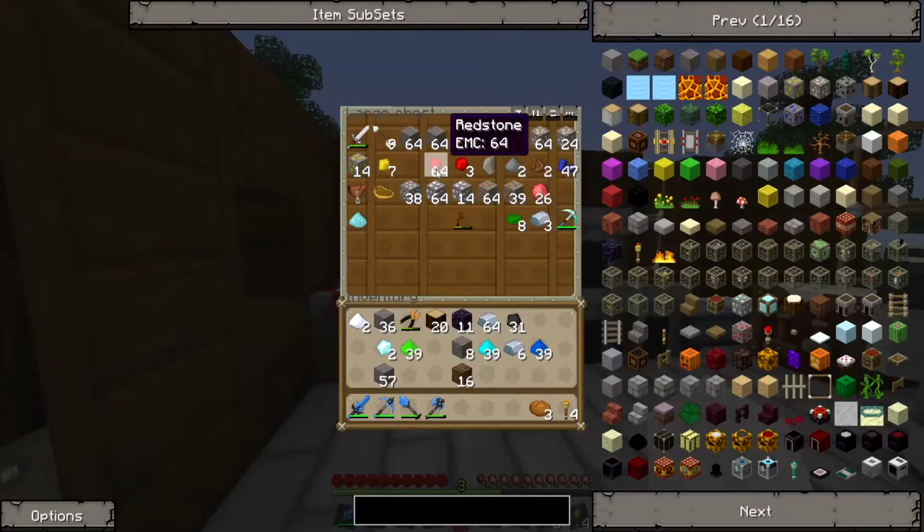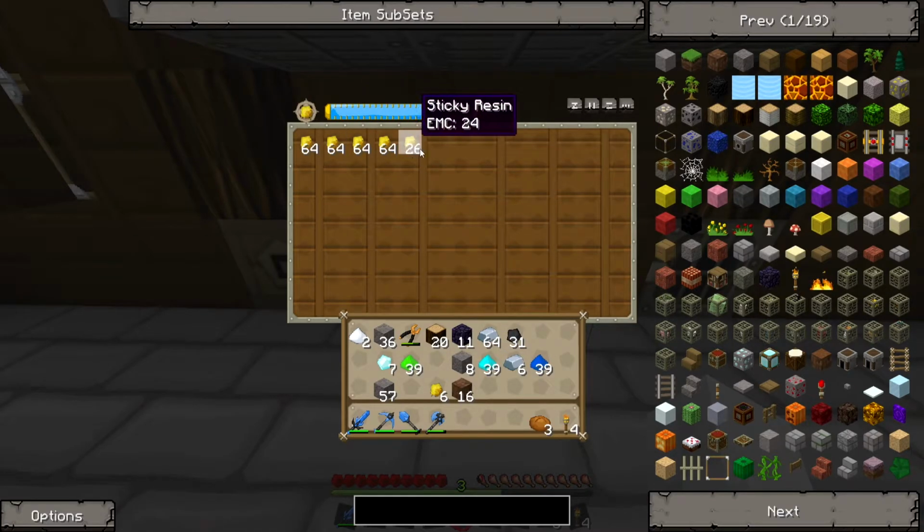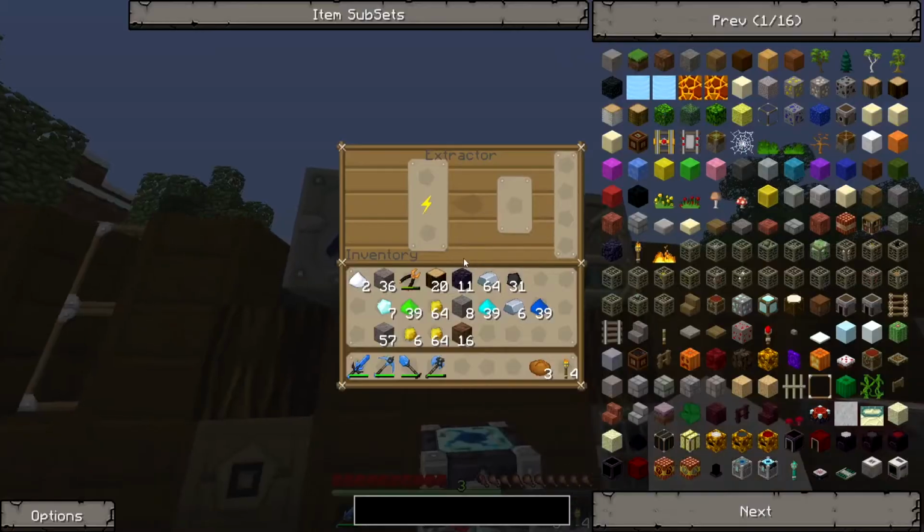So we also have some redstone, which we need, but sticky resin. This is the good stuff. So there's 6,700 EMC left over, not quite enough to make a diamond, so it's just stored in the chest. Sticky resin is worth 24, so put that in there. We've now got 4.5 stacks of sticky resin, very, very useful. Yep.